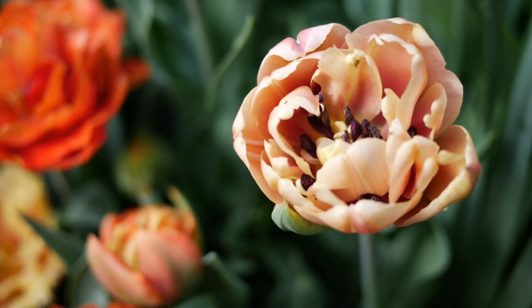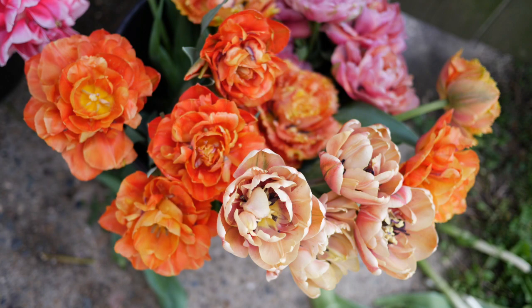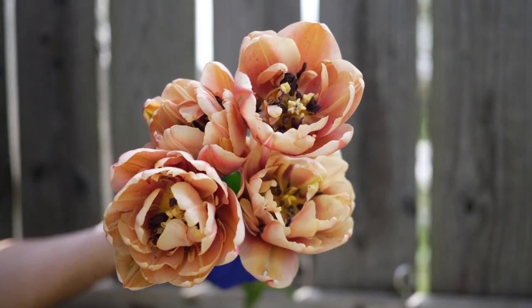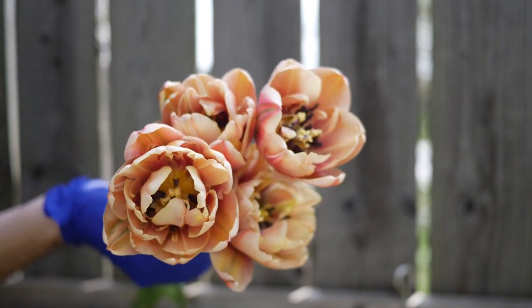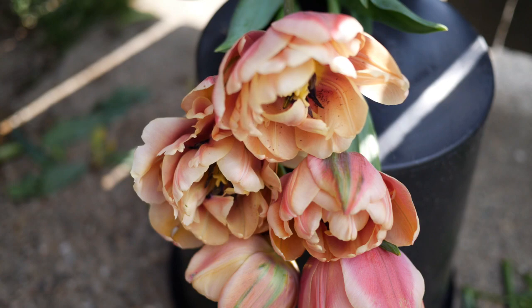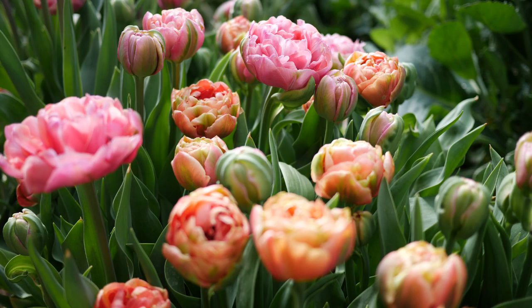Also this year we had Labelle Epoch. If you want to grow these, I suggest ordering them very early — they always sell out. I just grabbed ten bulbs; they're a little more on the expensive side, which you can attribute to the high demand. They are beautiful. They're a very mauve peachy tone, but within the center there's a dark purple-pink hue that's really beautiful, and the dark stamens in the center make them look so complex. I've already ordered 25 for next year.